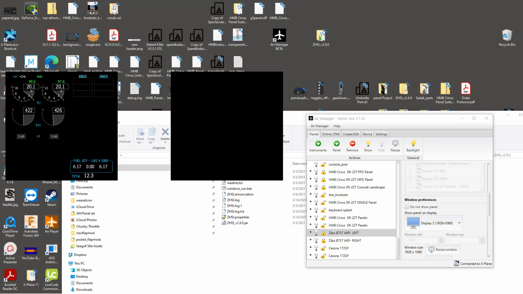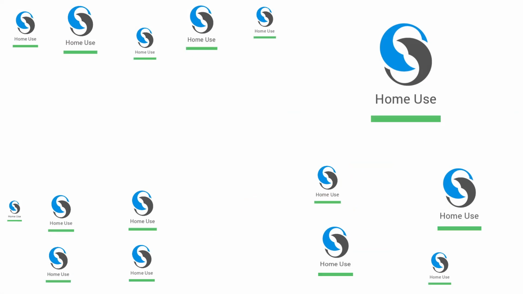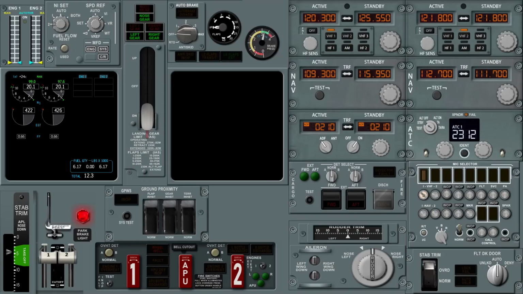So let's look at the right monitor. With the zHSI displays already pre-positioned, when we open the panel, they fit right in, just like with the other monitor, and we're ready to go. So let me look at how we set this up in various situations and why I think zHSI is really the answer to making these panels work great.